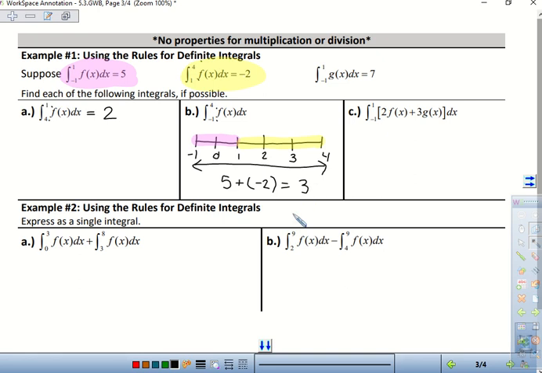So everybody see how we figured that out? Perfect. All right, so this one here is the addition property, which means I can rewrite it as two separate integrals. And then in addition to that, what can I do with these coefficients out front? Put them outside of the integral. Yep.